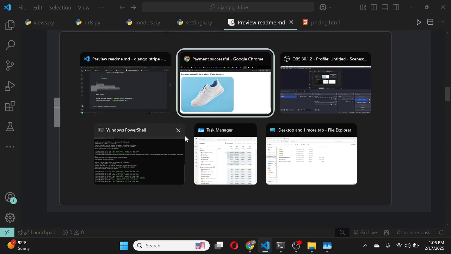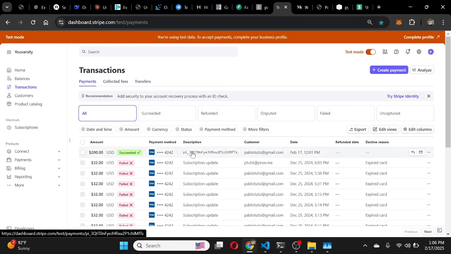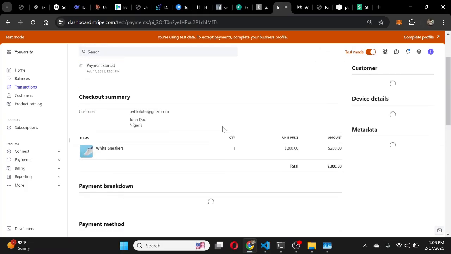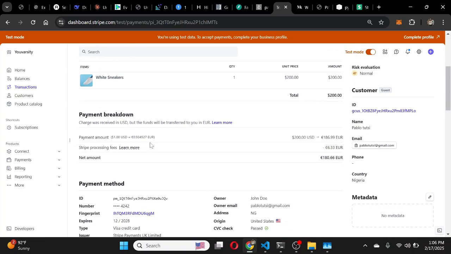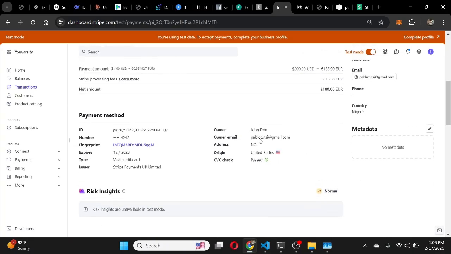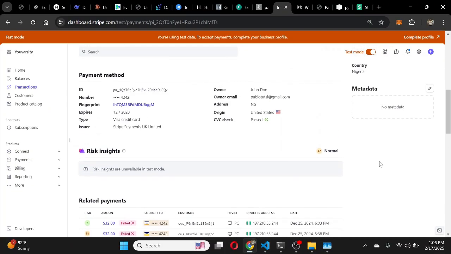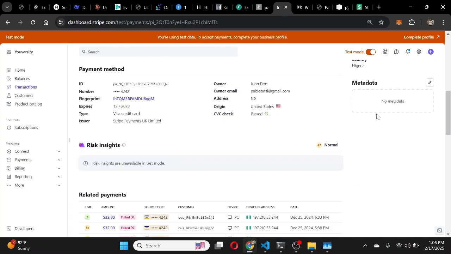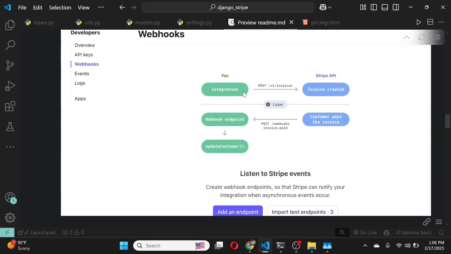for that specific product. So, for example, I should be able to see the details of this transaction. Once I click it, I can view details about it, like the price and all of that. But I am specifically looking for the metadata. As you can see, there is currently no metadata, but when we set up our webhook, you are going to see that the metadata is going to be passed in, and you'll be able to see it. So what we need to do is set up that webhook, as you can see here.